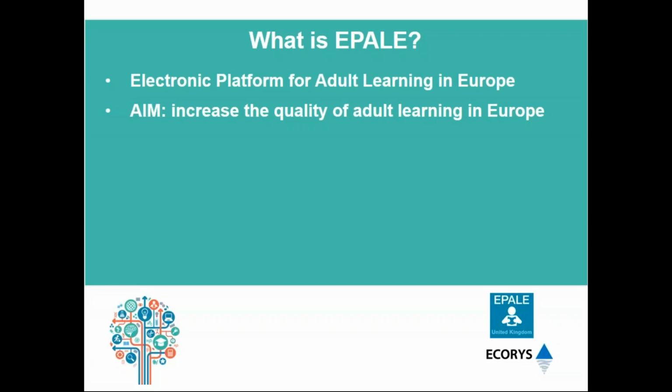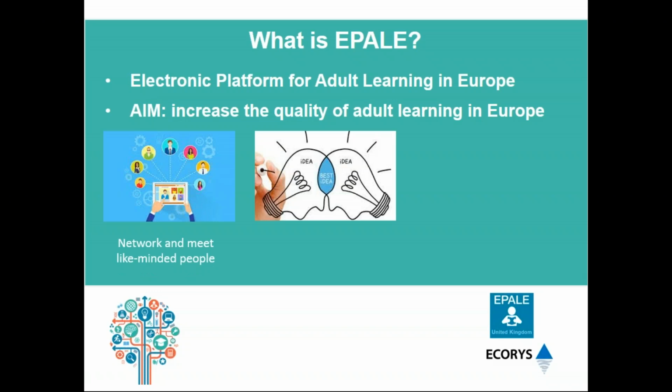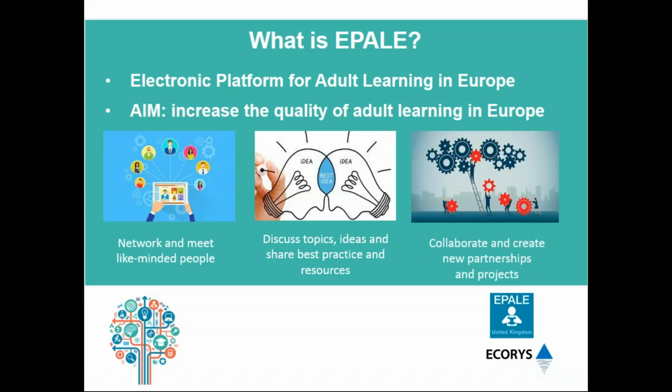So what is EPALE? Hopefully you will know that EPALE stands for the Electronic Platform for Adult Learning in Europe. It is a free multilingual community platform bringing together adult learning professionals from across Europe, such as researchers, teachers, trainers, volunteers, policymakers, and anyone else with a role in adult learning. It therefore aims to increase the quality of adult learning and education across Europe through providing you with a platform to network and talk to like-minded people across Europe, to discuss important topics in adult learning, sharing your ideas and best practice to improve provision and practices in adult learning, and overall to collaborate with other people about a subject you are passionate about, adult learning. This often leads to new partnerships and projects too.